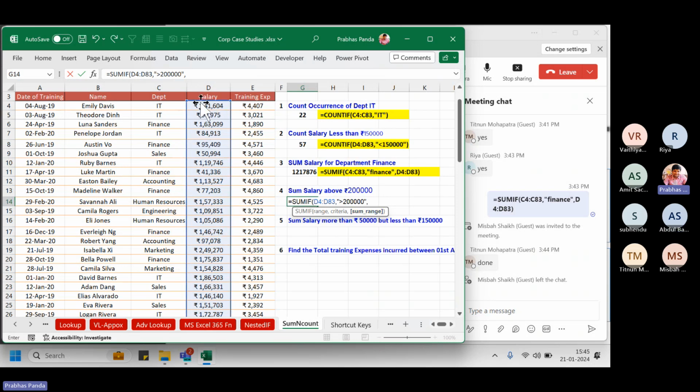So we can go and define the range one more time, but that is unwanted. Since our range and sum range is the same range, there is no point extending the formula, defining the same range one more time. We can complete our formula over here, and the moment you hit enter, automatically this will be giving the result over here as 18 lakhs 42,219. Just check it out.